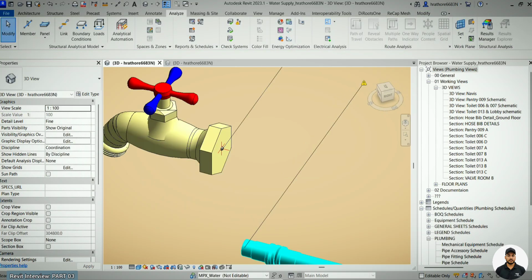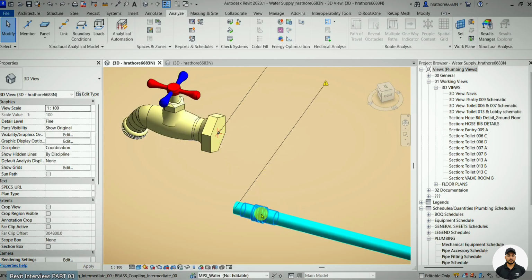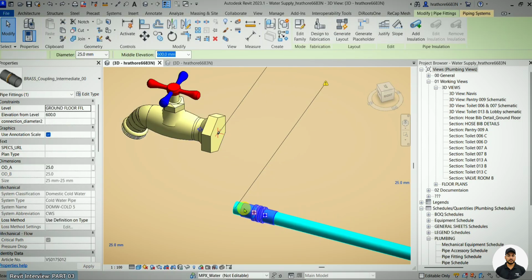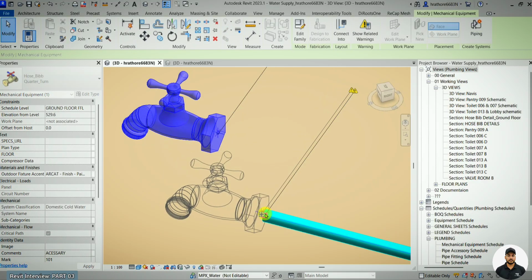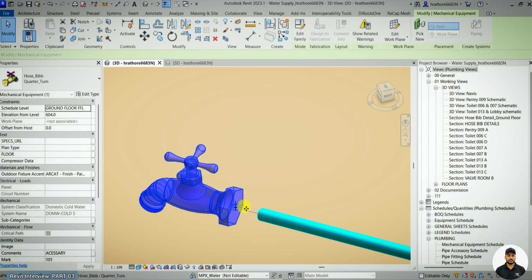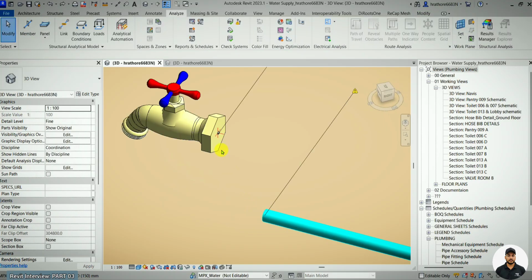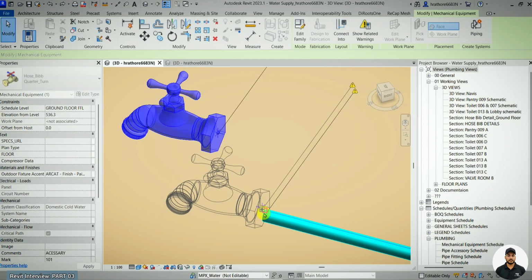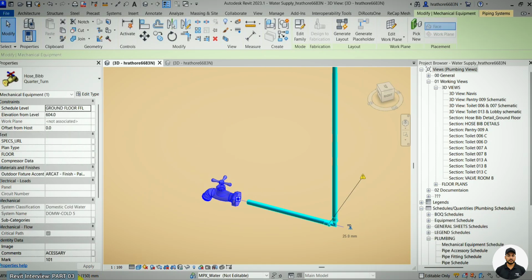Oh, there is some error, let me check it. Because of such errors, sometimes people do not connect the families with the pipes or any fittings. So let me delete here. For a quick example, I have deleted those extra pipes that were creating the error, and let's place this hose pipe connector to the pipe connector again. Let me pick with the help of Tab. With the help of Tab, you can pick the pipe's connector, and then place it as per your requirement. Let's say here we have some locations, disconnect this one. So you can see the pipe is connected to the hose pipe.